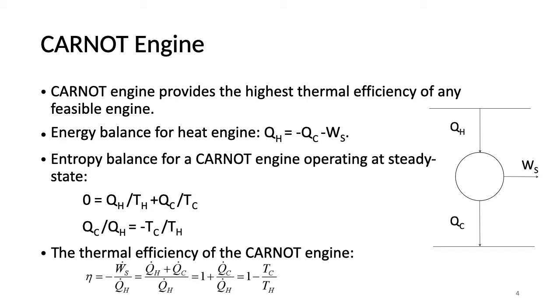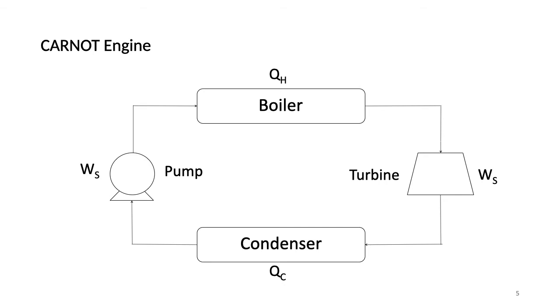The maximum thermal efficiency we can get is about 50% with the hot reservoir at around 600 Kelvin and the cold reservoir at around 300 Kelvin. These are typical values used in industrial applications. But real power plants operate at around 30% efficiency due to inefficiencies in real processes. We can control the thermal efficiency by controlling TH and TC. Carnot engine.